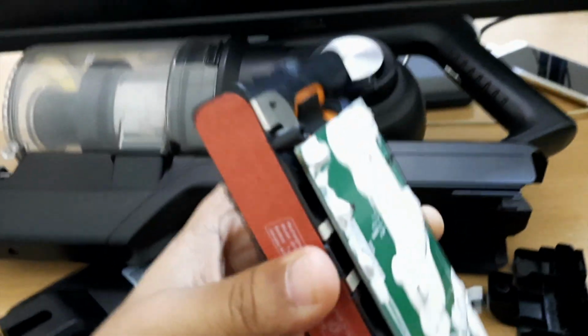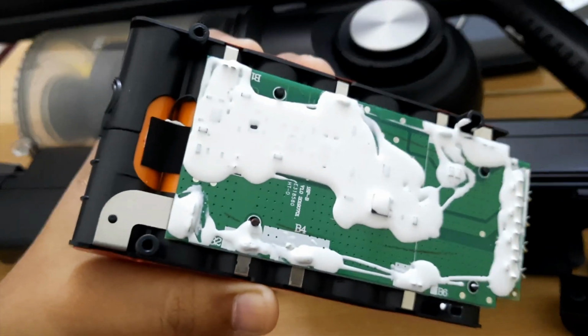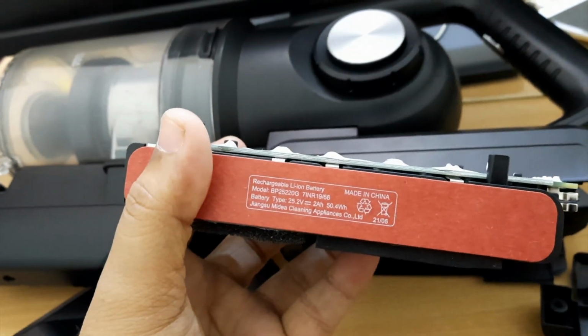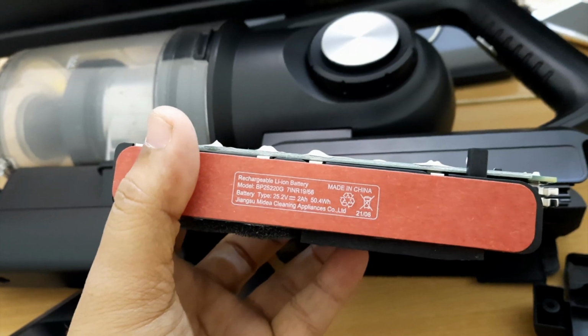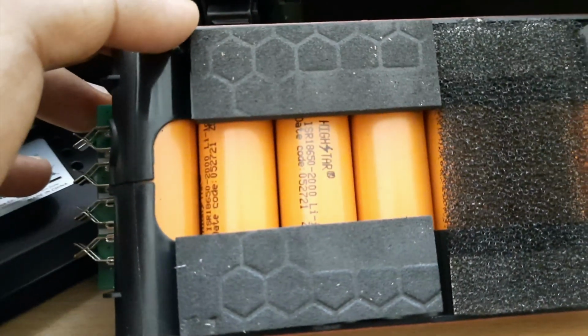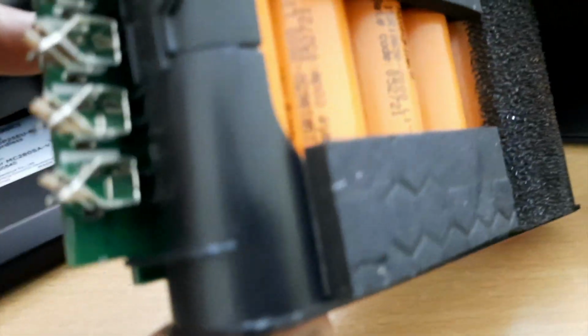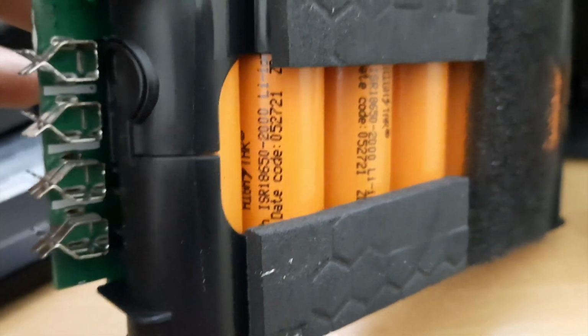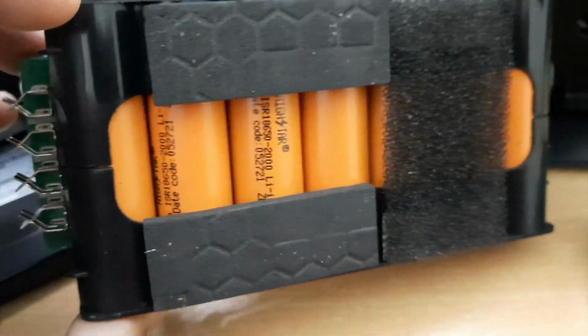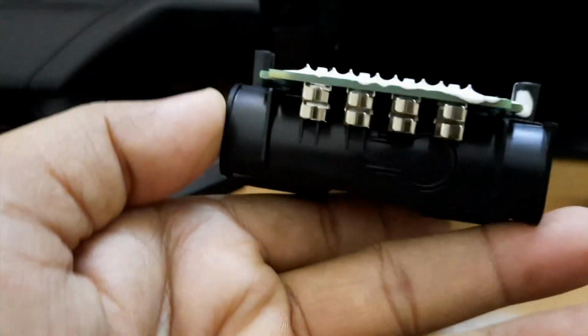These are the batteries. You need to unscrew 3 screws and you will get access to this battery pack. This is not meant to be a user replaceable battery. You can buy a battery pack, unscrew the 3 screws and slide the new battery pack in. That is how it goes, because these individual batteries are not meant for user replacement, because they are soldered, and it's not easy to remove, I believe. So you need to get a new battery pack once it runs out of power.